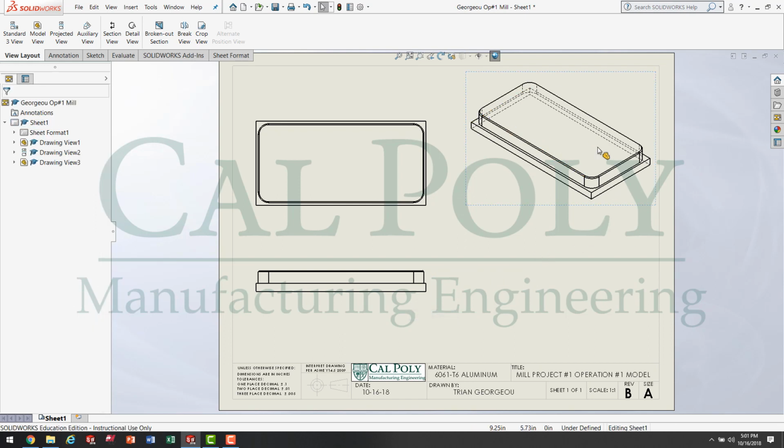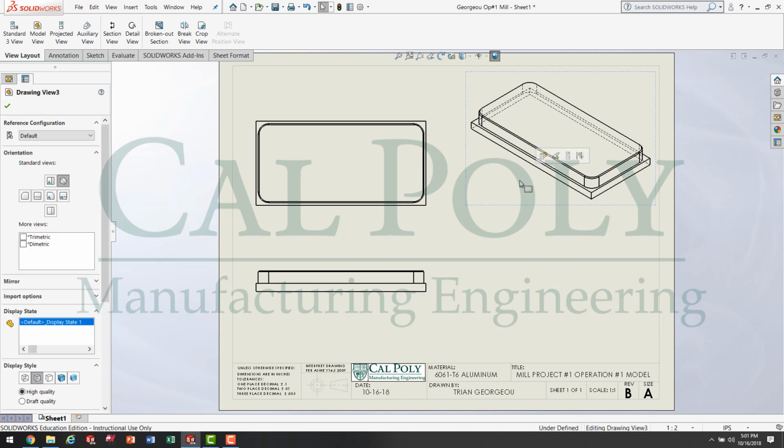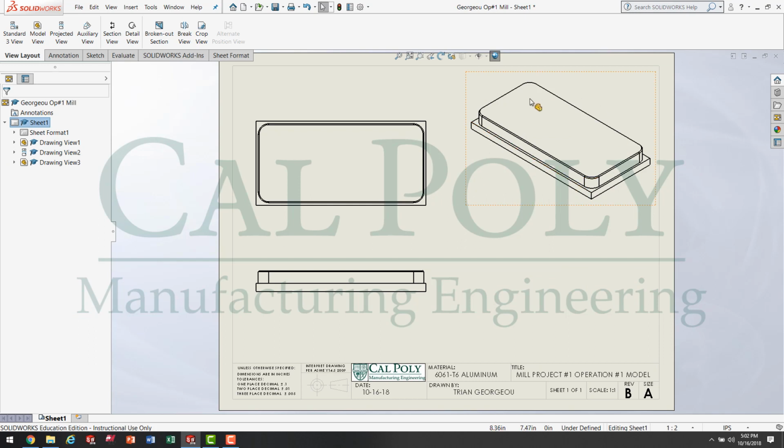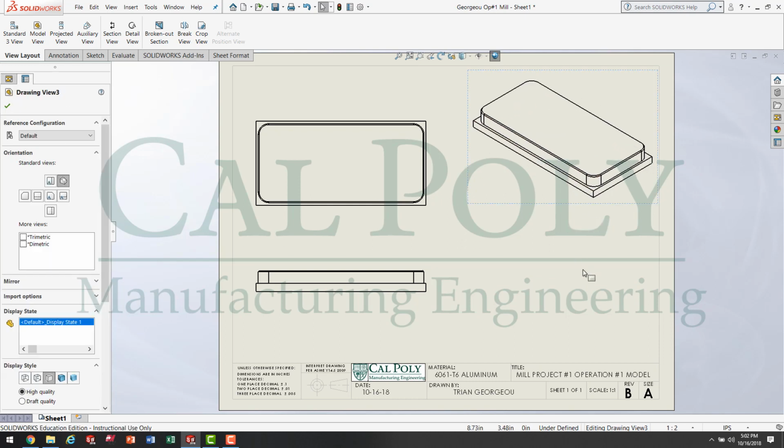Now, looking at the pictorial view, pictorial views don't often contain hidden lines. It overly complicates the pictorial view. So in order to change just that one single view, I'm going to click on the view, and then I can either on the left-hand side of the screen over here pick visible or wireframe only, hidden lines removed, or I could go up to the top of the screen and pick the same button, hidden lines removed. This gives me a nice pictorial representation of my part.